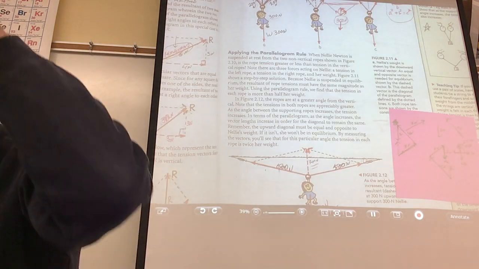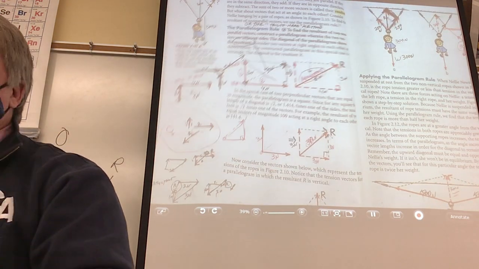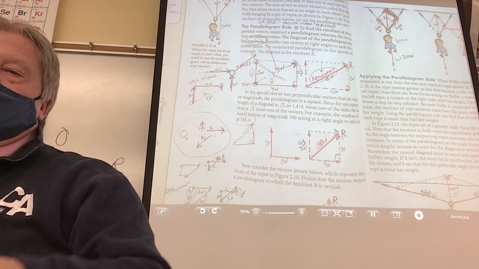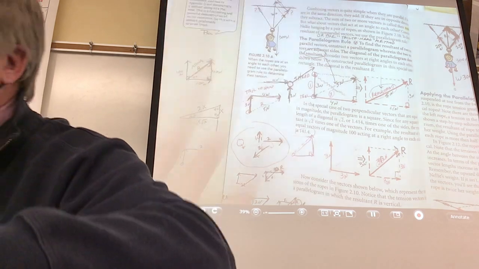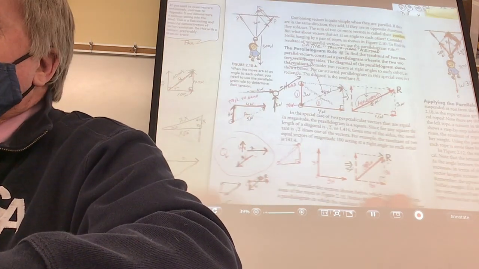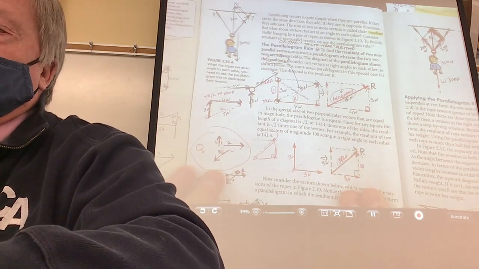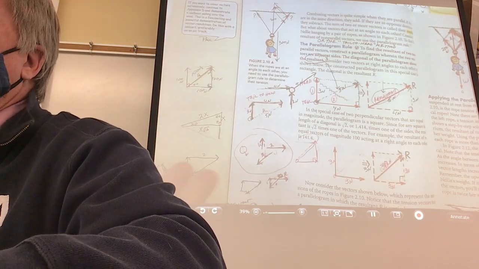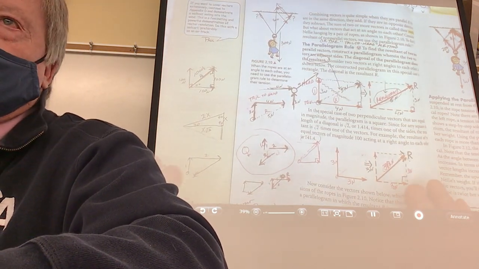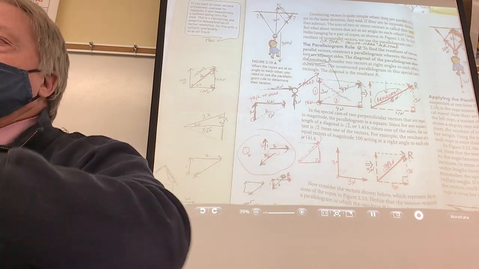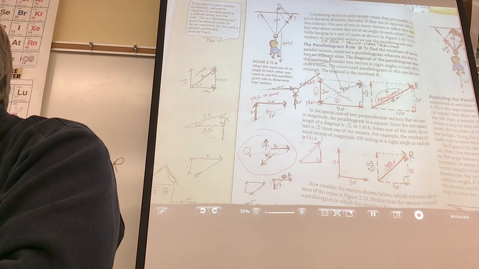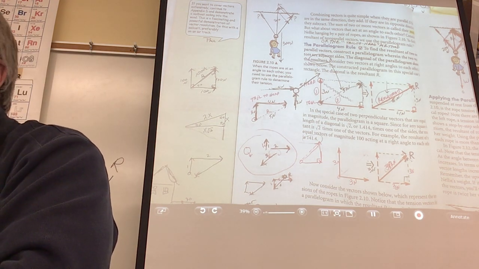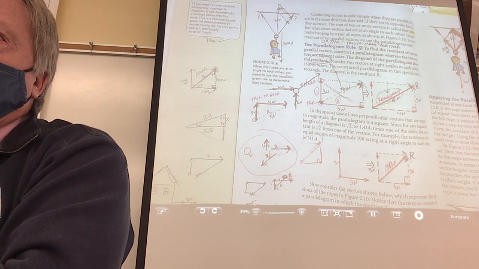Now, what I want to do here, you can see that I've written on the book many years. So I will try to show you what I wrote here, and then I can do it on another piece of paper. They're going to talk about how you add vectors, and we're going to try that a little bit today. So what I'd like you to do is, maybe Kinsley can help me. Kinsley, go all the way back there and get that whole rack of rulers out.